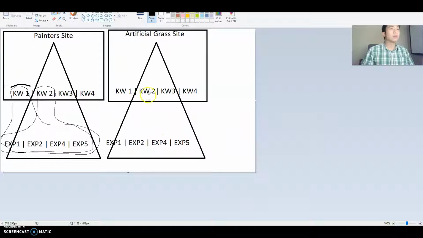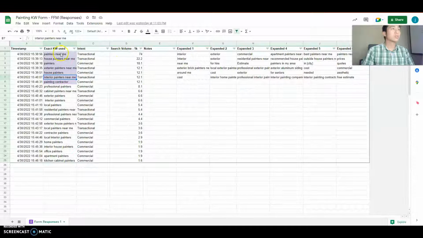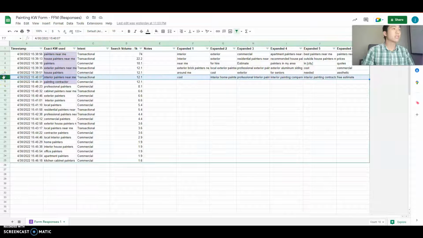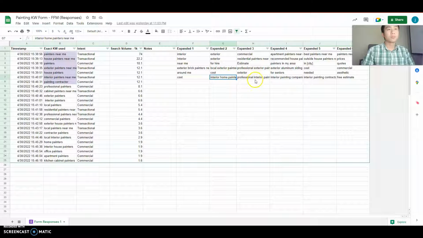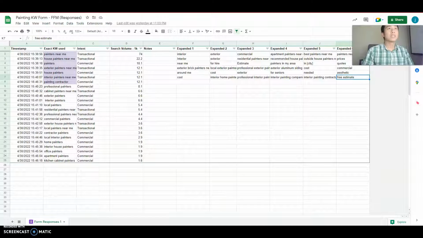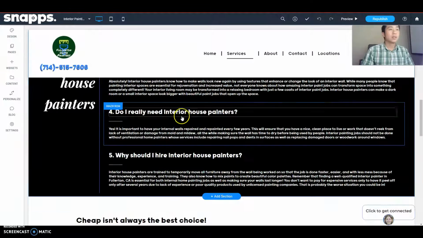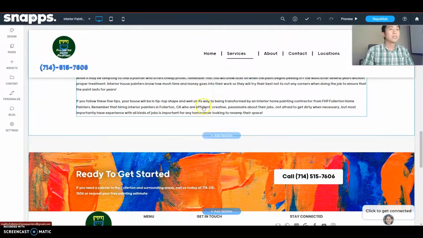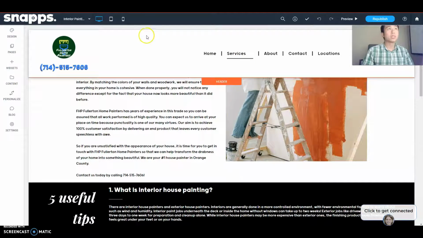What I should have written about was our keyword research. So if I was writing about interior painting, I would have written about cost of interior painting, home painters near me. Maybe I'll weave that in. Professional interior painters, interior painting companies, I would have weaved this in. This could have even been another H2 tag for that page. But yeah, so that is basically the idea. I don't need to beat a dead horse here, but that's how I want you to approach it, because these are the keywords.